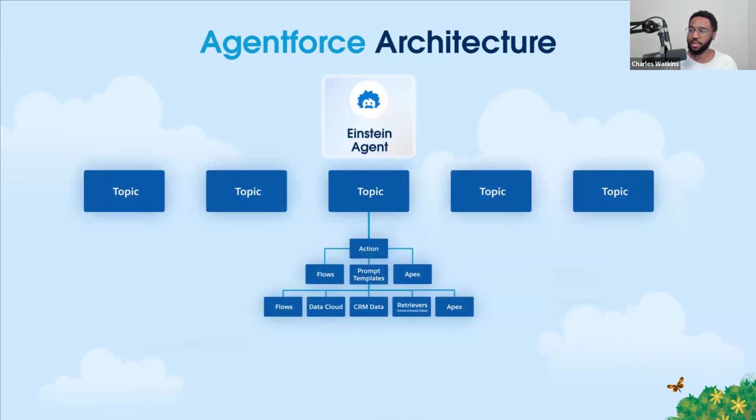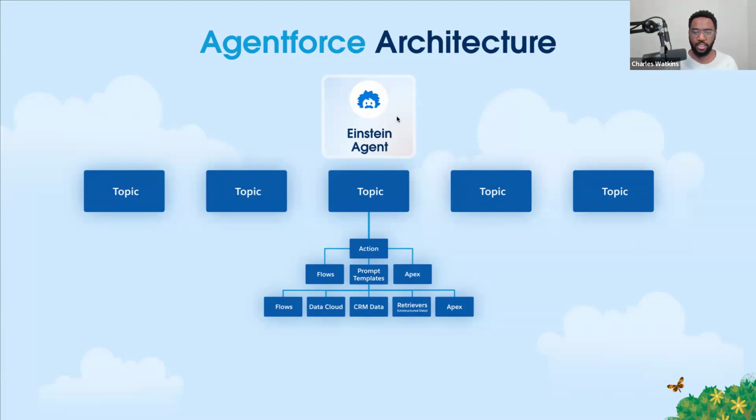Now, when it comes time to actually use the agent, it has a variety of different topics. You're going to have an agent, and those topics are essentially like its responsibilities. And within each topic are going to be tools that it has inside of its tool belt. So you might have a topic. If you have an agent who is like a merchant agent or a shopping agent, one of its topics might be like upsells. And you might have some Apex methods or some flows that help the agent find product recommendations for users as they're shopping, for example.